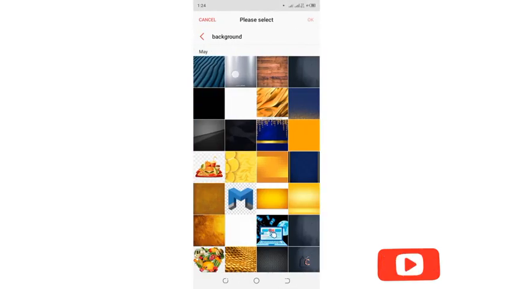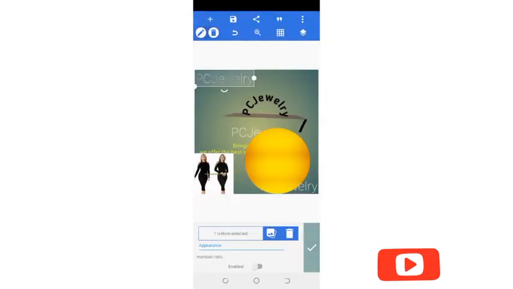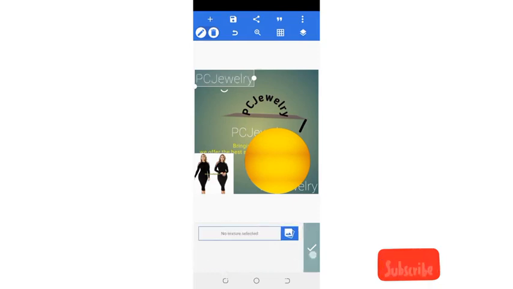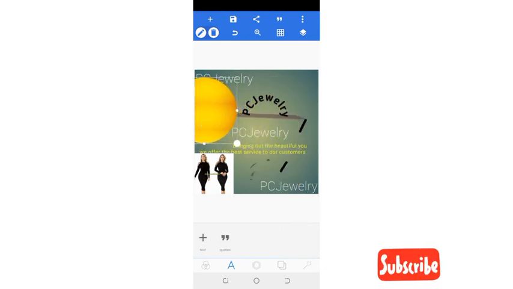Choose a background. Let me use this. And you can see. But I don't need that, so I'm just going to delete it. So that's the usefulness of texture. I hope you guys understand.